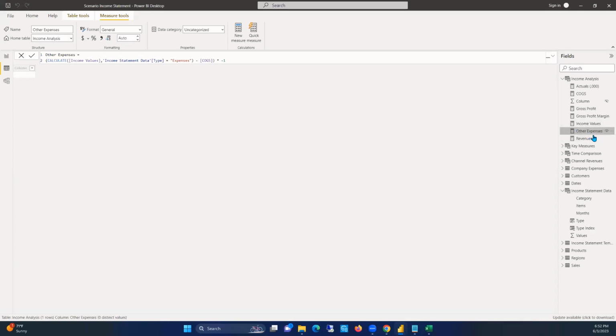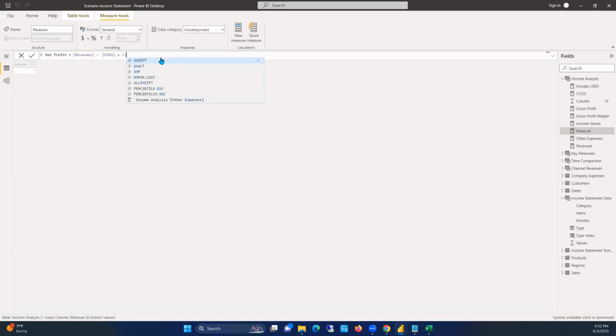So we've gotten our other expenses, so we can now get our net profit. Let's quickly calculate that. Remember, our net profit is our revenue minus COGS, which is cost of goods sold, and other expenses.